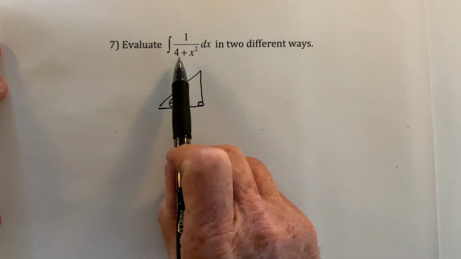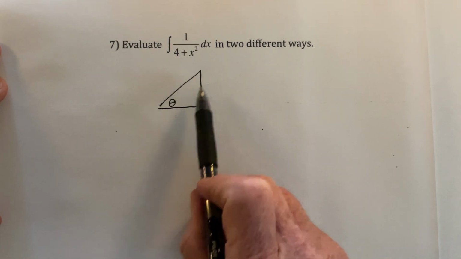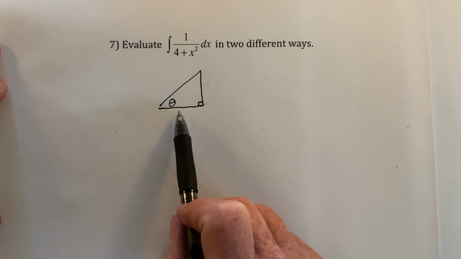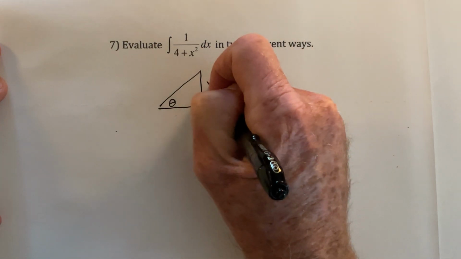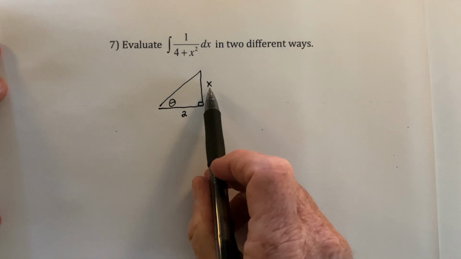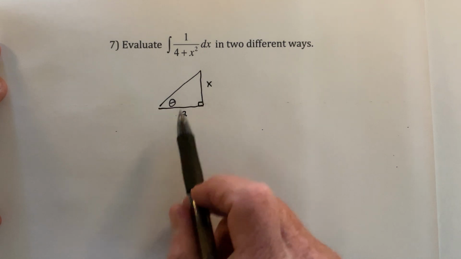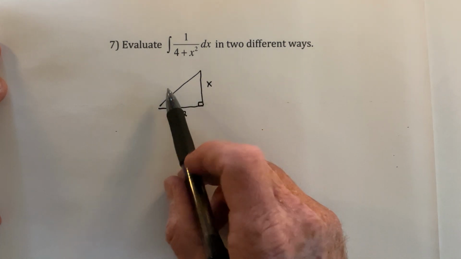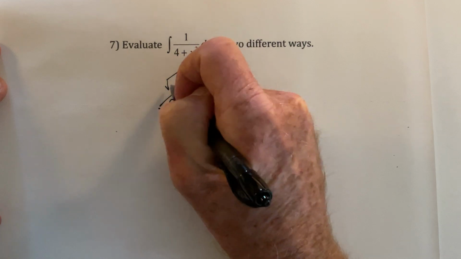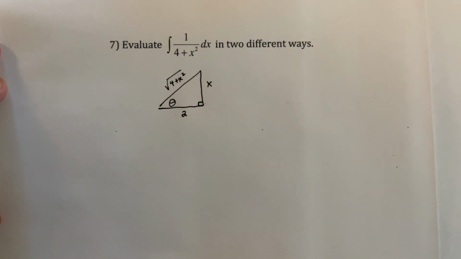And because these two are being added together, if you do the Pythagorean theorem, it's actually these two sides that get added together. So this side could be an x and this side could be a 2. And that way when you do the Pythagorean theorem, this is going to be x squared plus 2 squared. So that will be x squared plus 4. And then if you take the square root of that, that will tell you the hypotenuse. So the square root of 4 plus x squared is the hypotenuse.